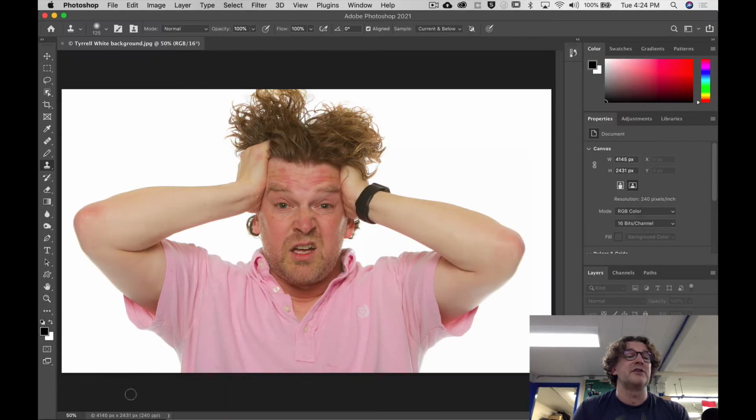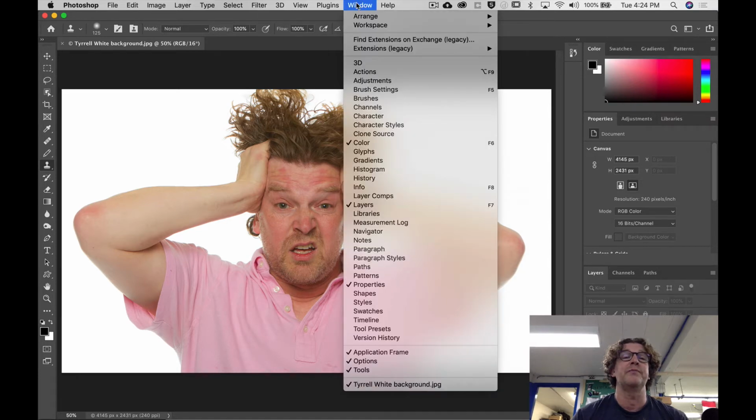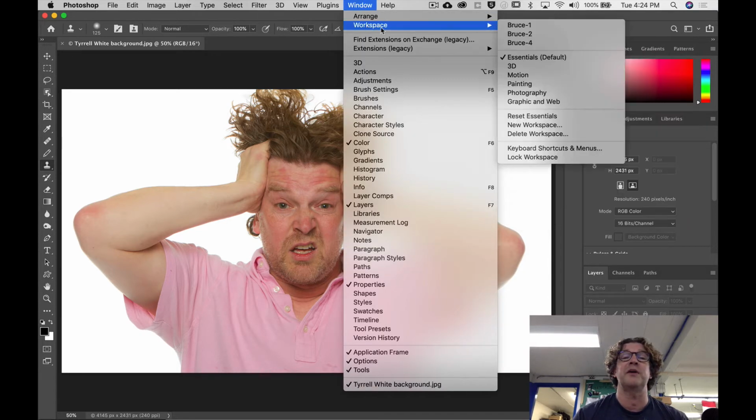Okay, let's take a look at this window right here, all of our windows. We want everybody's window to look the same, right? And so in order to do that, we're going to reset all of our stuff so that we are all looking at the same thing. So up here for Window, I want you to go to Workspace and make sure that you have Essentials selected.